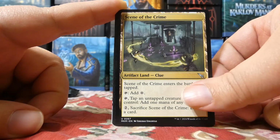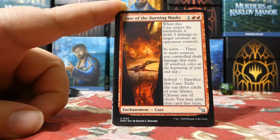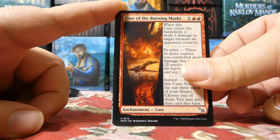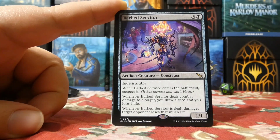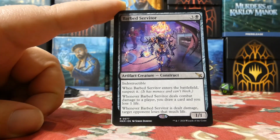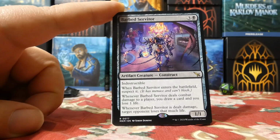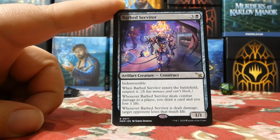And then our next card is Case of the Burning Masks, an uncommon. Not our first case, I don't think, but still. And our rare is a Barbed Servitor. This is an interesting card. We haven't really seen a lot. I mean, we have Izoni for black so far, and Shadowy Backstreet to help us cast it. Interesting. This is a fun card, I won't lie.